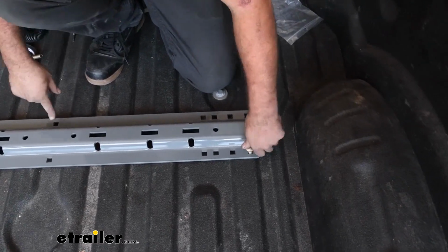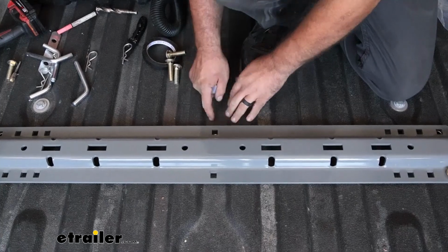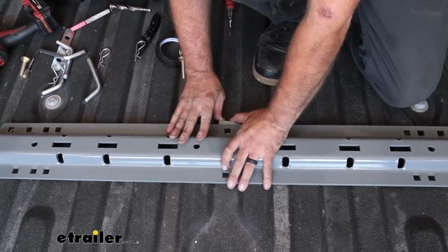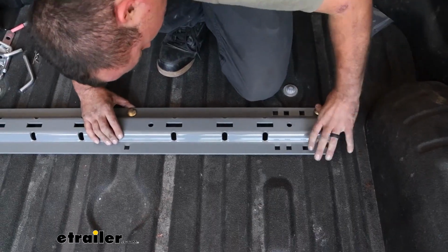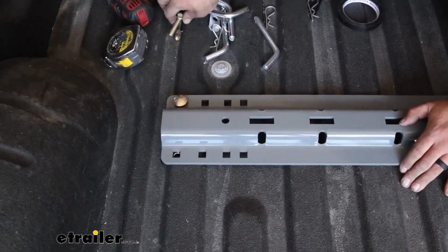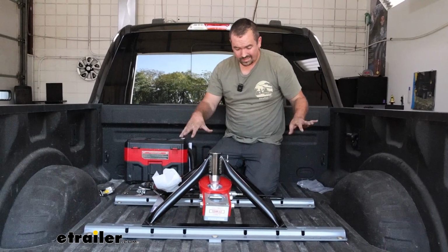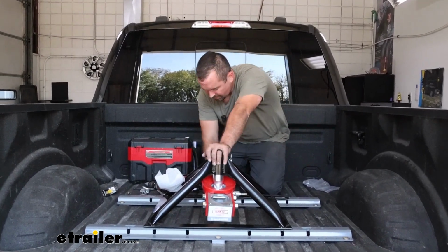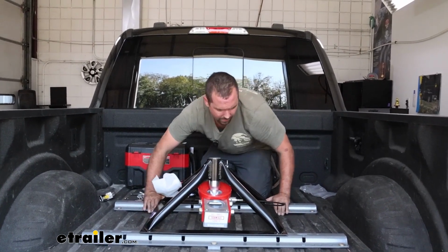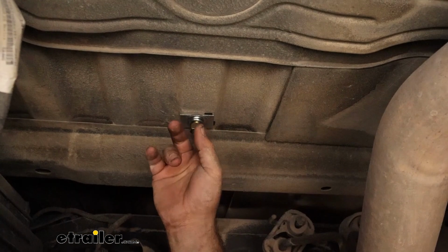And then when we get to this center one, just remember, we'll put that U-shaped spacer block in here, but if you don't have a bed liner, make sure that you're putting that tape on there. Before you head underneath the truck again, you can go ahead and get that fifth wheel dropped in, and then we'll just make sure that we're, again, pushing back on the base and then pulling this forward as much as possible. So getting our hardware in place, pretty easy.